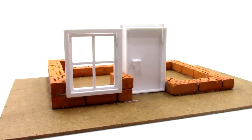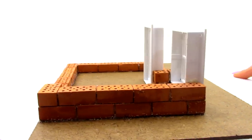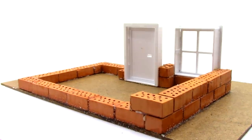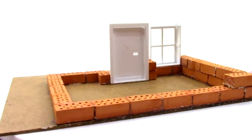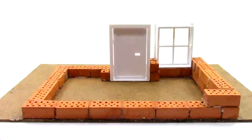So to make this a little bit easier so you guys can see it a little bit better, I've placed it on my turntable. That way I can turn it and you guys can see what's going on here, because I know that angle might not have been very good. So we're going to keep building and I'm just going to turn it this way so that you guys can see what I'm doing.